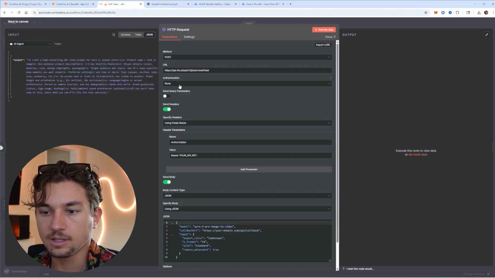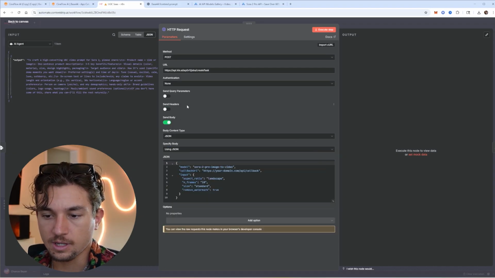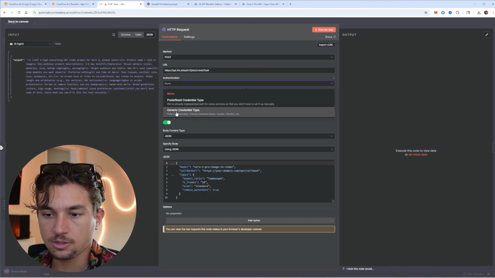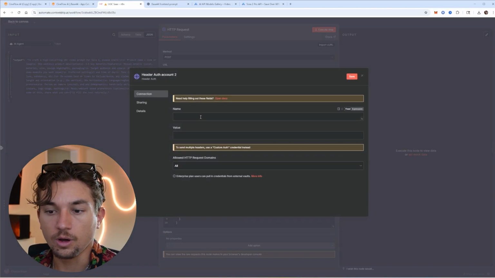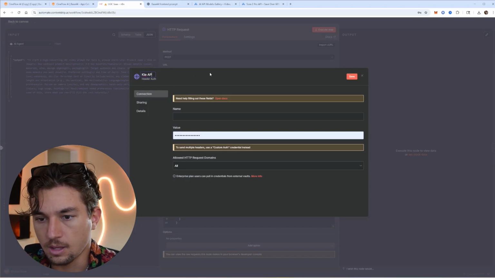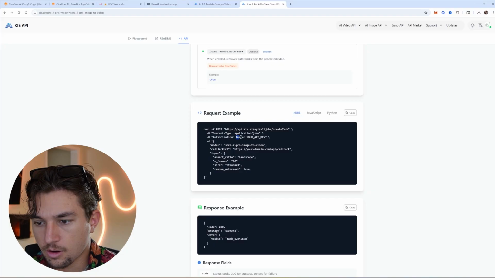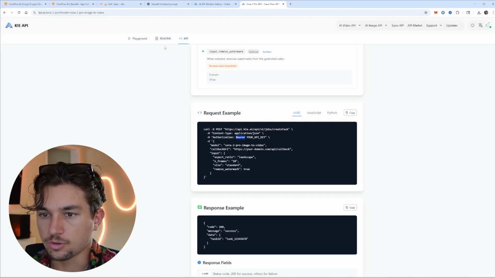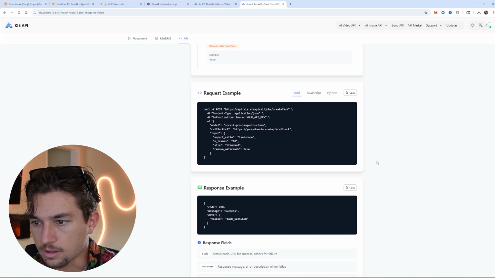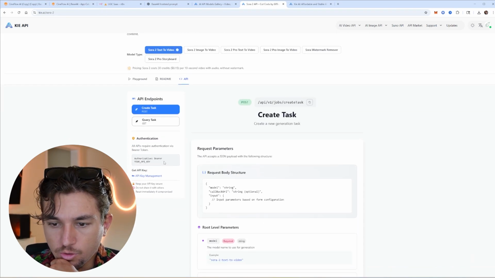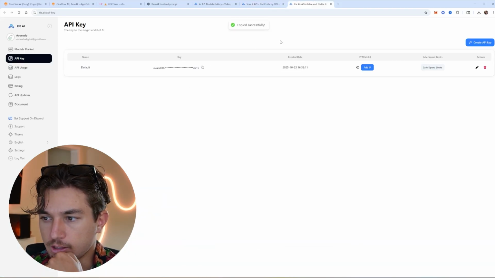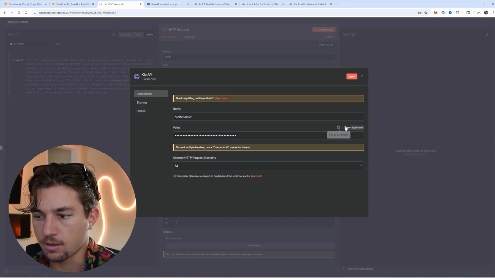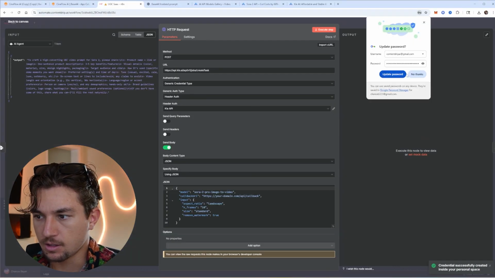Something we're gonna do is add some authentication without having to duplicate this. We're gonna remove send headers, go to authentication, generic credential type, and we'll do a header auth. Now I have a bunch of header auths, so we're gonna create a new one for this. We're gonna name this Key API Authorization. So it's gonna be Bearer and then the API key. So I'll copy Bearer. Let's copy my API key, which if we go down to authentication, it says get API key, and then you click there and it brings you to this. So I'm gonna copy that key and paste it in here. We'll make it fixed and we'll hit save. So that is the authentication.